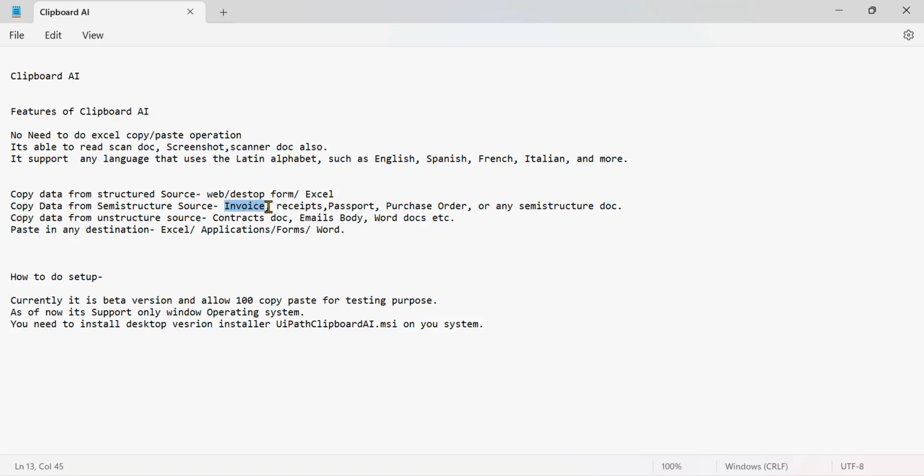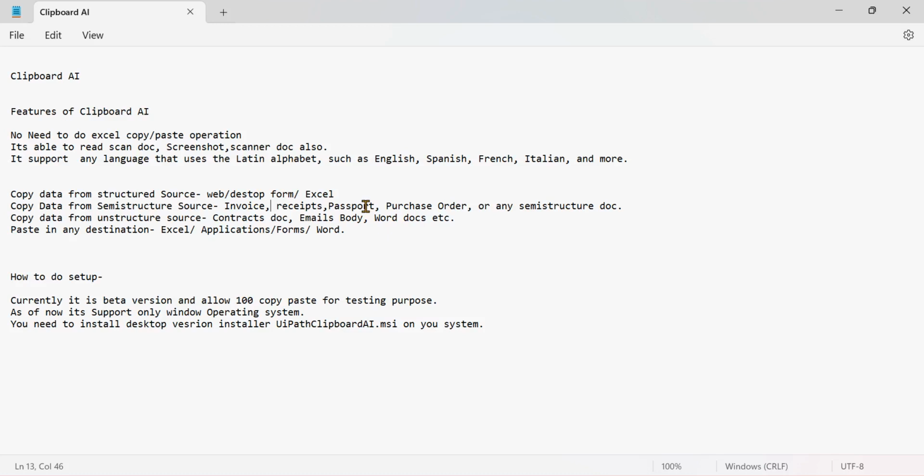In invoices, maybe the invoice number is common and the date is common. But a single invoice may also contain tabular details. Maybe one invoice contains multiple items, so we have tabular data of items. That calls for a semi-structured file. Or we have a purchase order, or passport details, right?